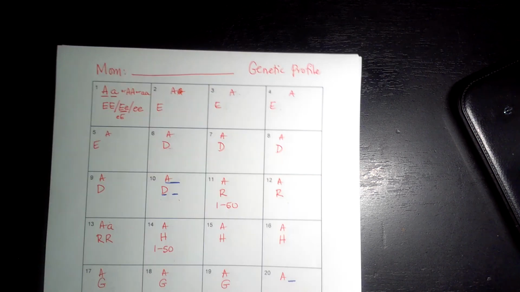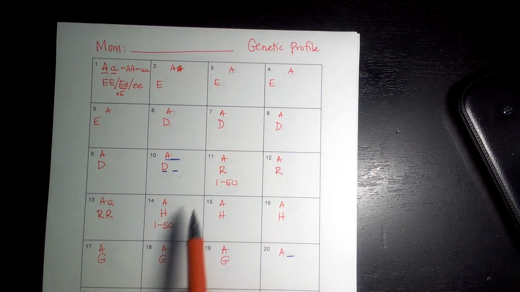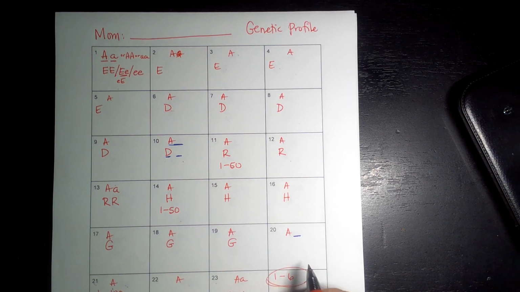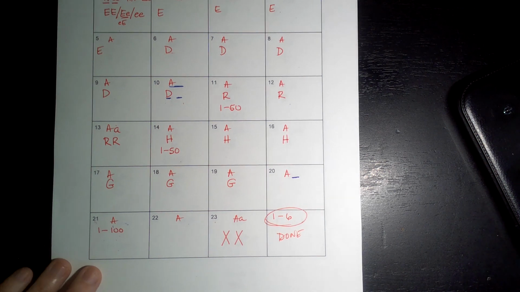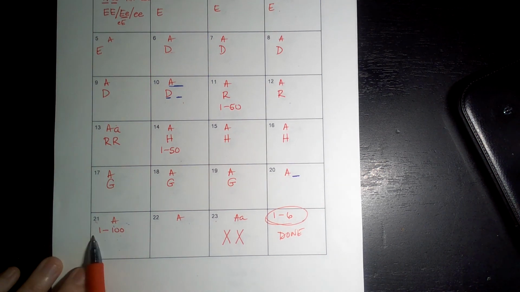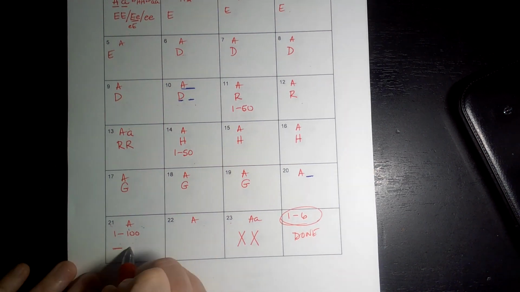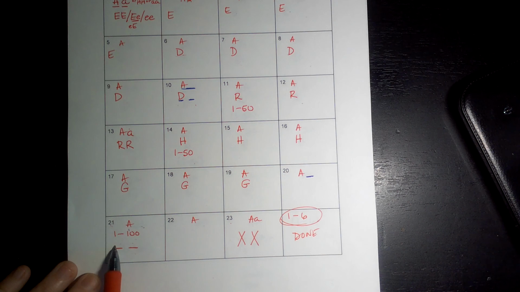Go back to all your numbers. This is my mistake, okay? Except this one. This one is done, okay? You don't have to do what I'm about to tell you to do, okay? So in box 21, you picked a number between 1 and 100. I need you to pick a second number. I totally forgot that we got to have 2 sets of numbers because one of the numbers she got from her mom and one she got from her dad. So pick 2 different numbers for the 21st box.